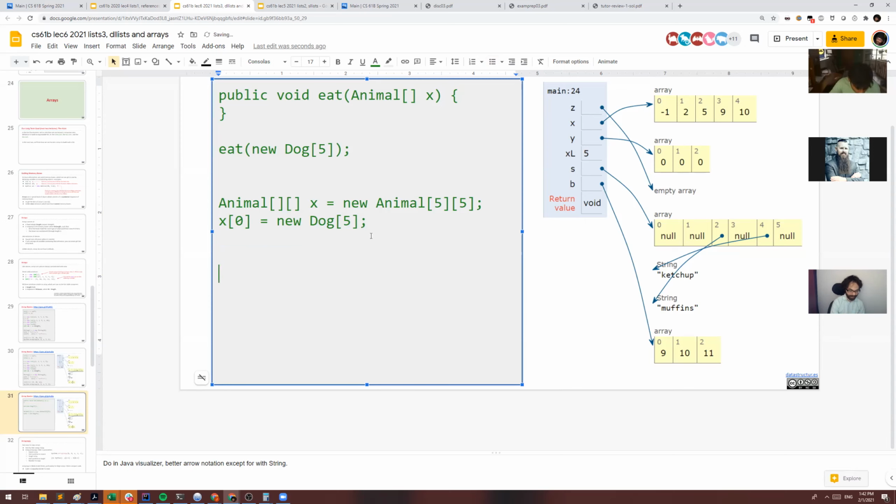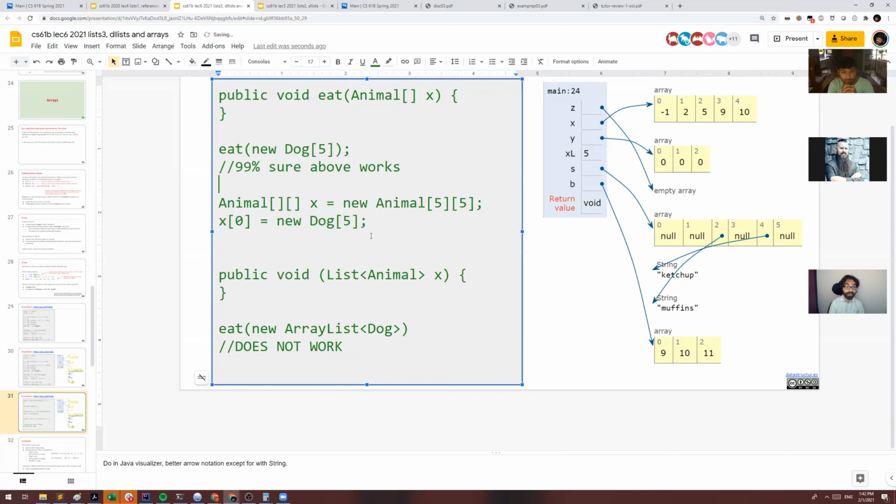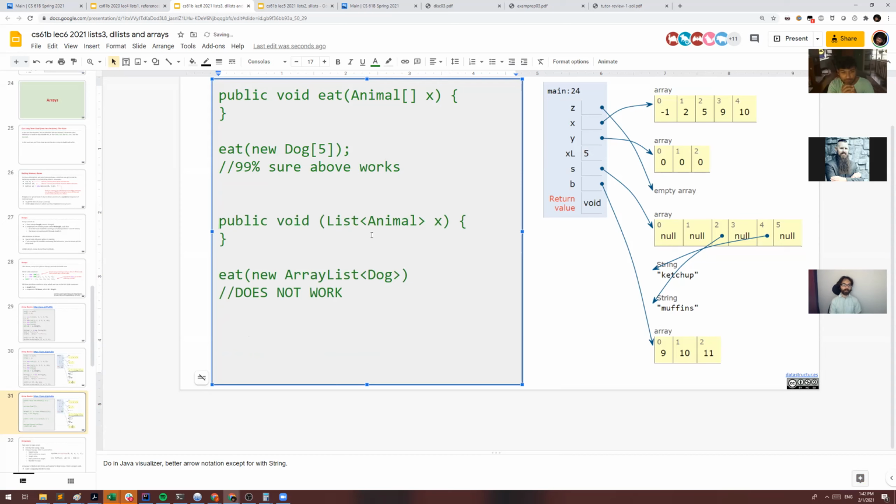There's another thing, which I'll just throw out there real quick, which is if somebody asks for a list of animals, just for fun. Sorry, everybody. We're going off into the space universe. Can you do a new list of dog? This will not work. And I would say I'm 99% sure. Right, so just be aware that's a thing. But yeah, the best way is to experiment.